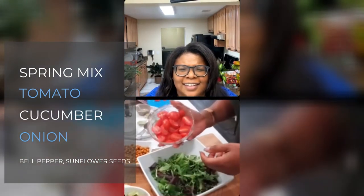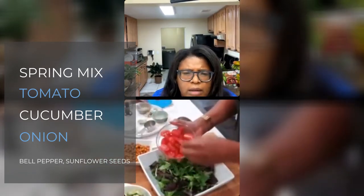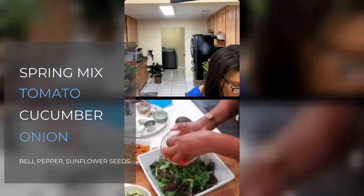All right. So now I have the leaves, tomatoes. You can use grape or cherry tomatoes, whichever one you prefer.